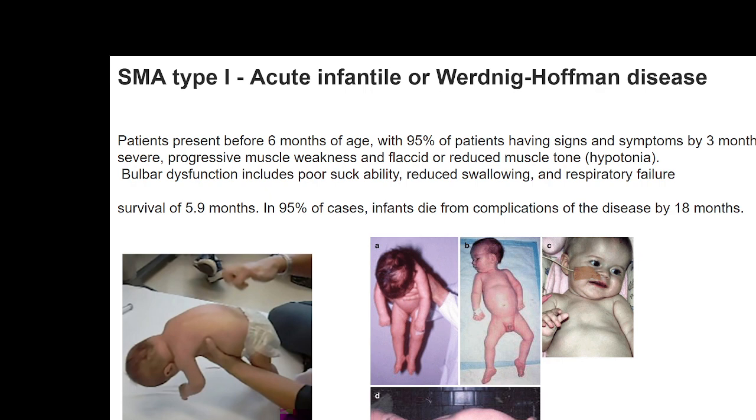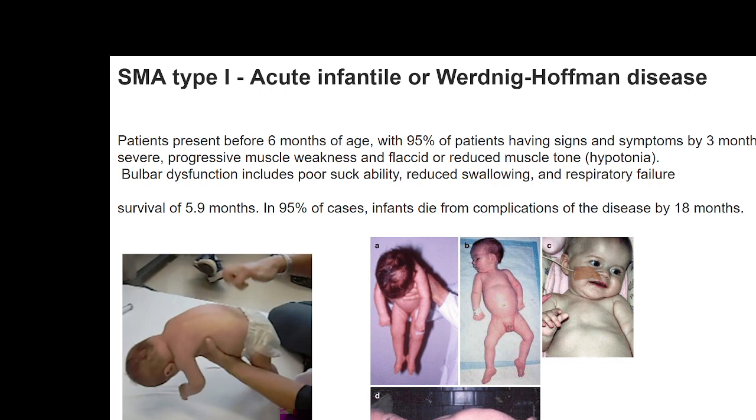Once Werdnig-Hoffmann disease is diagnosed, in 95% of the cases fatal complications would occur. The fatal complications are respiratory failure, respiratory pathologies produced due to either aspiration or simply insufficiency of ventilation, so the patient may die, and the average survival period is now considered 5 to 9 months. There is absolutely no curative treatment.